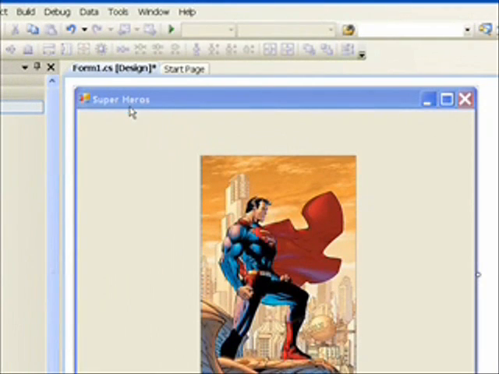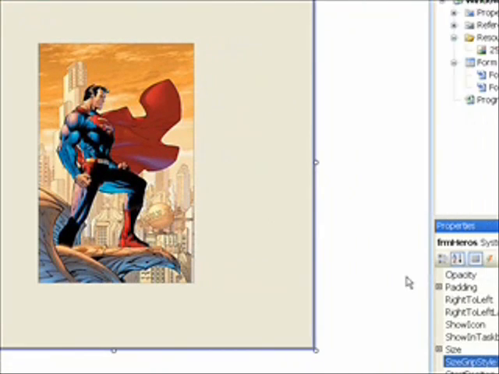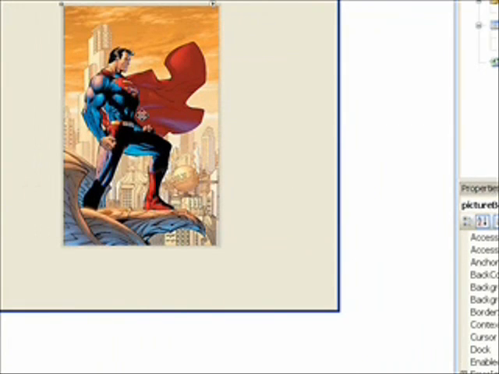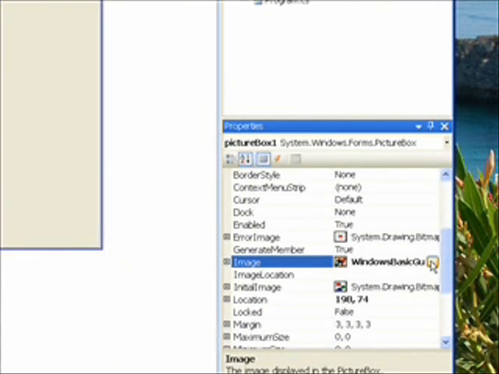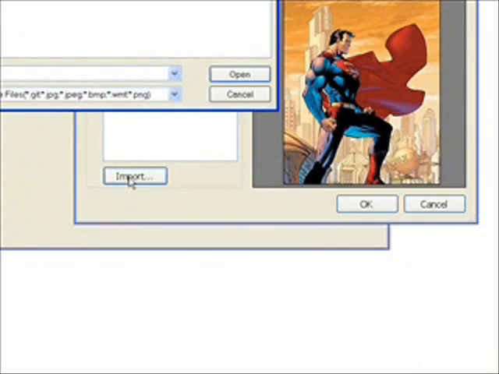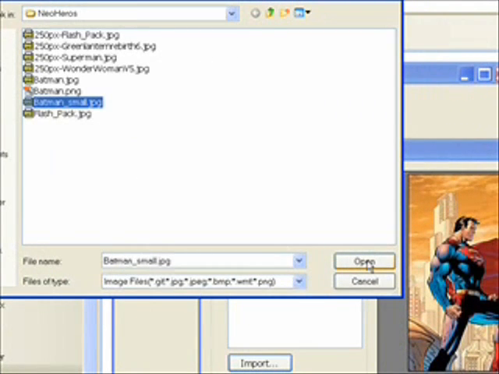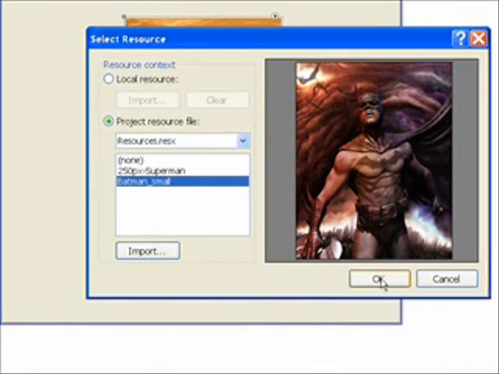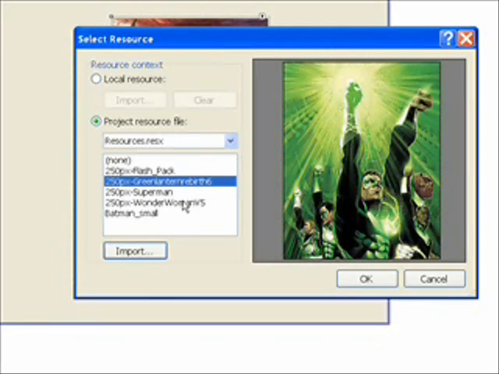But we want to select the picture box again and go down to image again and click on the ellipsis. And now we want to select another image to import. And this time make it Batman. I actually used Photoshop to make a Batman that's closer to the right size. And you click OK. And you see Batman's now on there. And what we want to do is do this with several others. I'll just do that while it's paused. And now I've added the five pictures I wanted to add to the picture box. And you can see whichever one I select will be displayed in the picture box when I click OK. But what I really want to do is display none of them. Just click None and click OK.